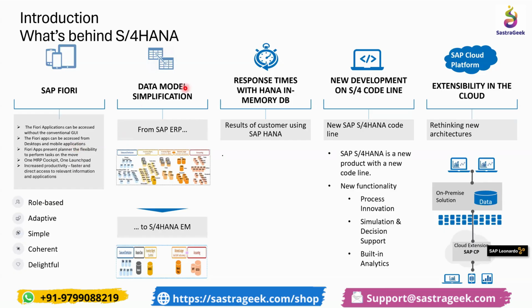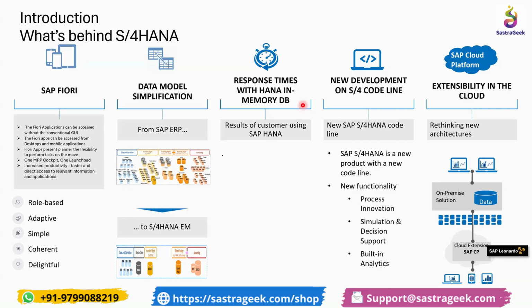The second is basically a data model, and because of this data model the performance of MRP is much faster compared to earlier when we were using the MRP run. The response time I'm talking about is because they had some technical things done in S4 HANA, because of which the MRP execution performance is much faster than the earlier one we used. And definitely there is new code they have written, and it is a cloud platform basically. So these are the features behind the S4 HANA part.